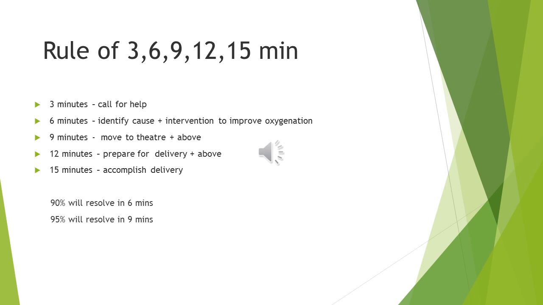If CTG continues to be normal, the patient can return back to her maternity room and continue to deliver as before. If not improving, then you can decide to deliver. Or you can even recategorize your cesarean section from category 1 to category 2. So please, at 9 minutes, you have to think about the situation again. If no improvement, by 12 minutes you need to prepare for delivery, and the baby should be out by 15 minutes. We all know that the time frame for category 1 cesarean section is 30 minutes, and this is for maternal safety, because you shouldn't compromise maternal safety at any cost. But we know as well that after 15 minutes of prolonged hypoxia, the baby will start to suffer.